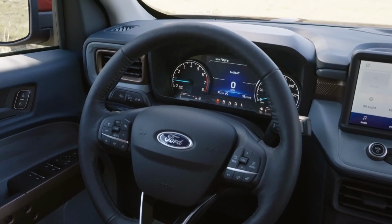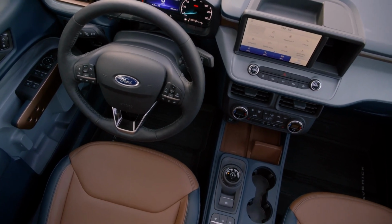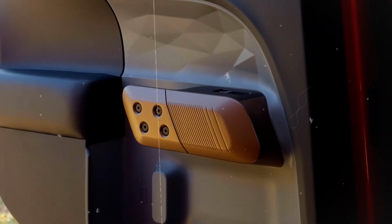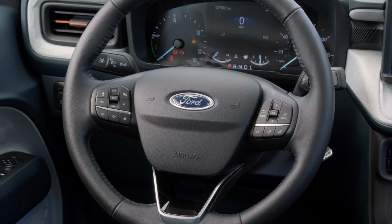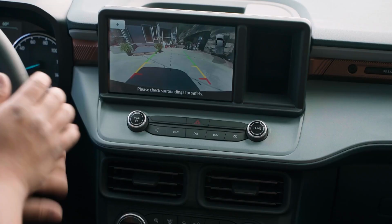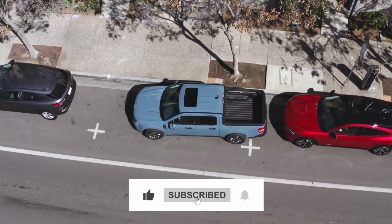more. Technology-wise, the Maverick Lariat comes standard with an upgraded infotainment interface, as well as a navigation system, wireless charging, an 8-speaker audio system, etc. Finally, there is the aspect of safety driver assistance features, where the list of standard equipment includes adaptive cruise control, blind spot monitoring, rear cross-traffic alert, evasive steering assistance, rear parking sensors, etc.